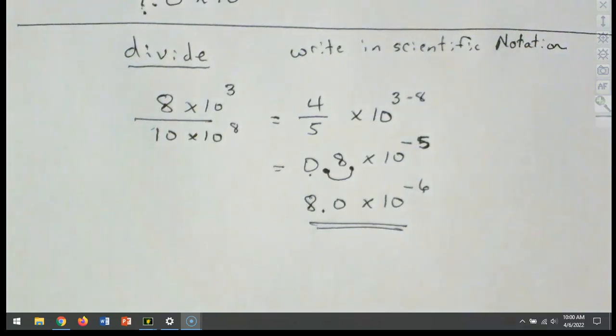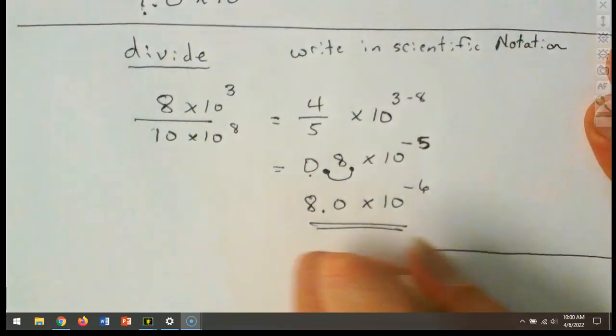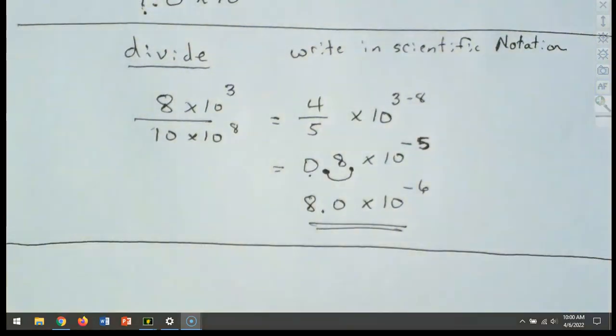Now we're going to use this to work out some applications. And there's 5 applications. I'm going to do 2 of them for you. And then I'll leave 3 of them for you to work out in your homework. All you basically have to do on these is set them up and either divide or multiply. That's it. So I'm going to do, how about I do 21, because that's a more difficult one. And let's do, how about 23? So I'm going to do 21 and 23.